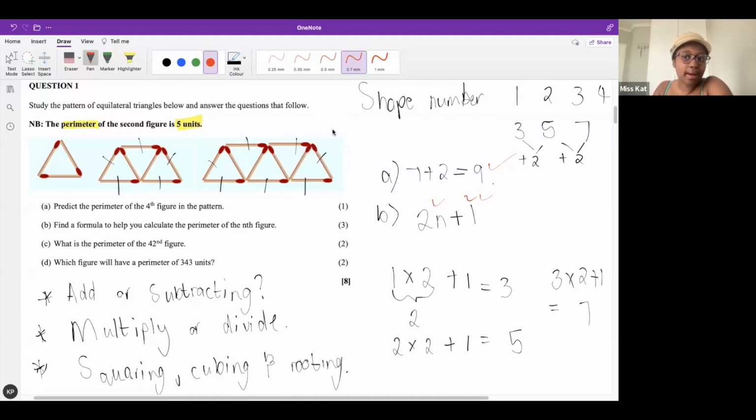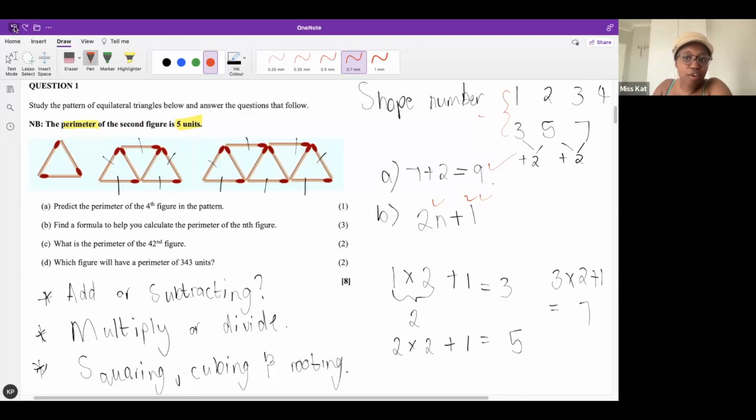Why are we multiplying? Because adding and subtracting didn't work, Oratile. Remember I said, these are the 3 methods. If you're going to solve this through observation, these are the 3 methods we use. So we first checked, do I have to add and subtract something? Let's check 1 plus 3, 1 to 3, you have to add 2, right? Here you have to add 3. So that's not working because you're not adding the same thing. So we definitely know we're not going to be adding anything.